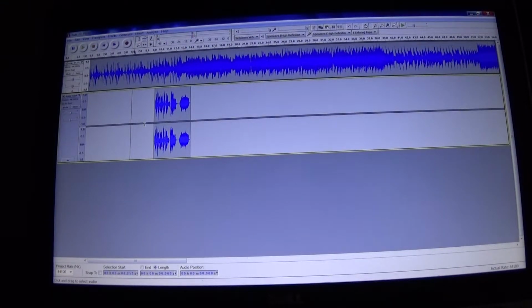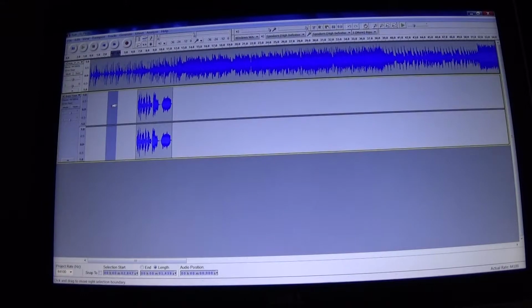Okay. Now you can see that that is a little too loud with the music. You want it to kind of start with the music, fade the music down a little bit, have your voiceover, and then fade the music out completely. It's also probably a little too close to where they start singing in the song. So I'm going to do a couple of things. I'm going to delete some of this dead air from the voice track. So I'm just going to highlight that. I'm going to hit delete. I've basically just moved my voice up on the timeline.